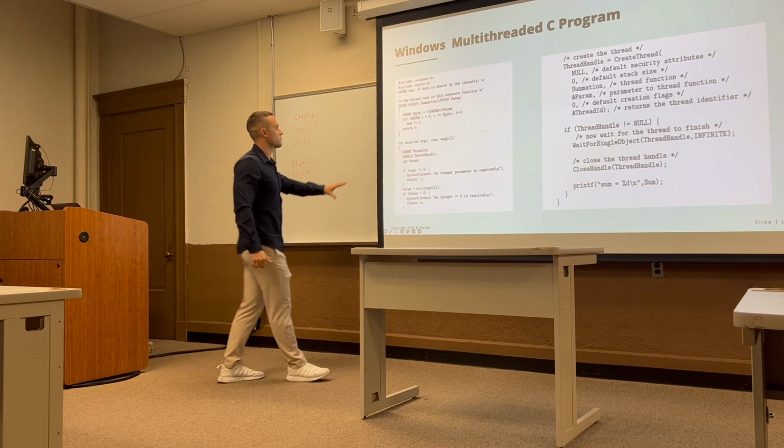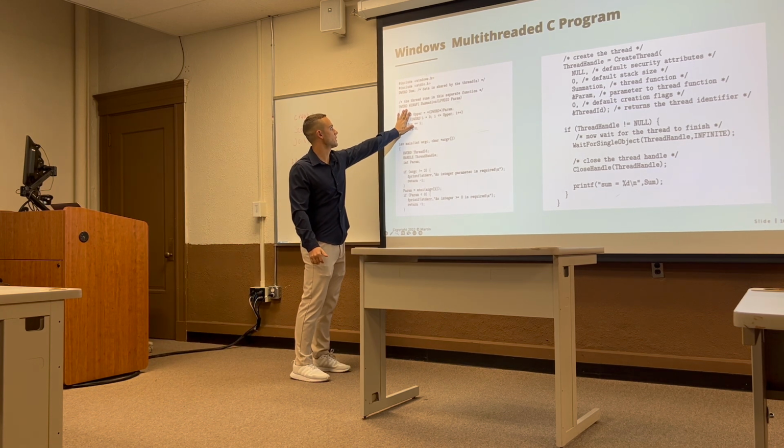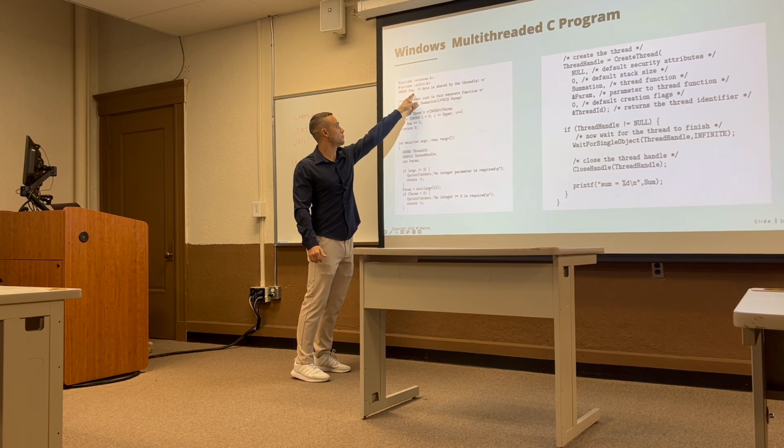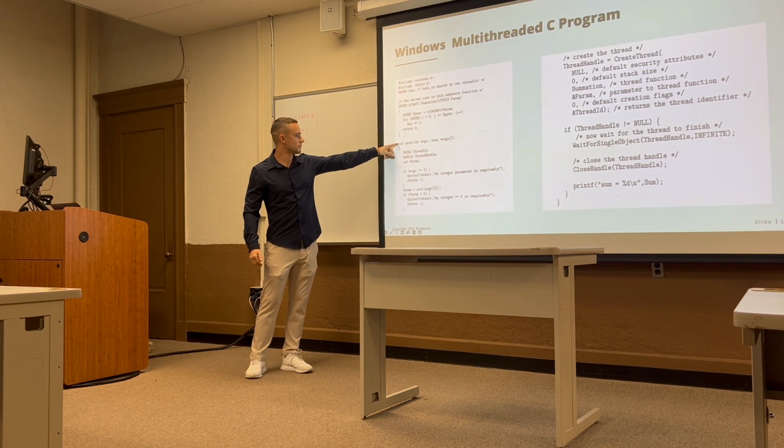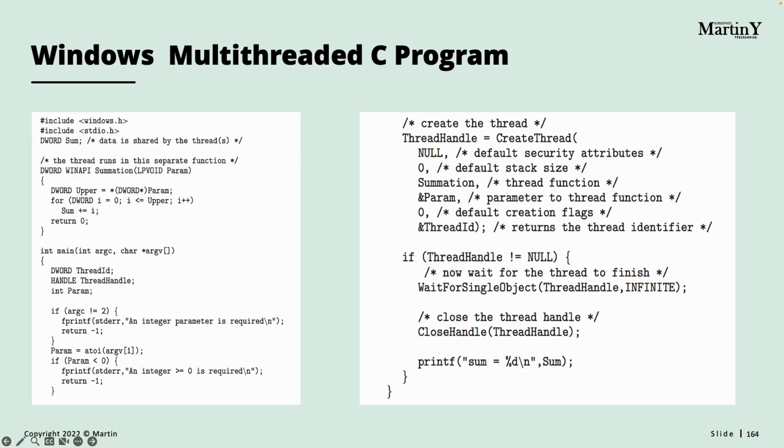Here we have our function that is called summation. Then we globally define our sum variable. And here again you have the main function, which is doing exactly the same thing. Here we're just using a different library which is specific for Windows. So you can see that right here. We're creating the thread with this function, so obviously provide an ID, and so on.